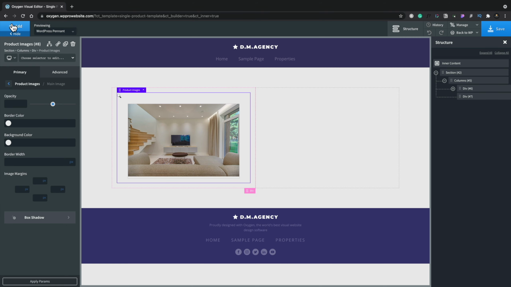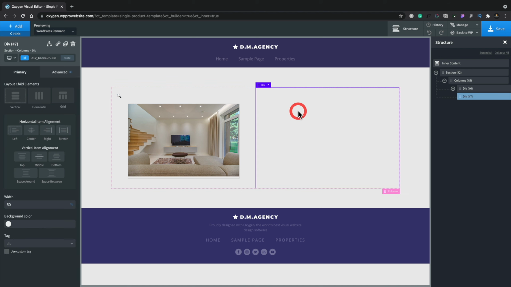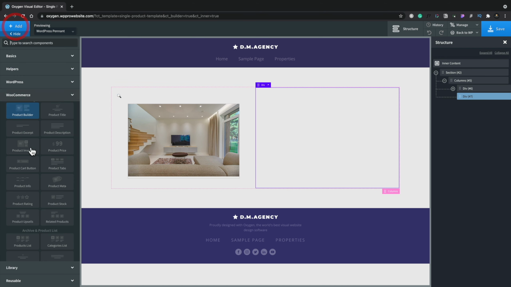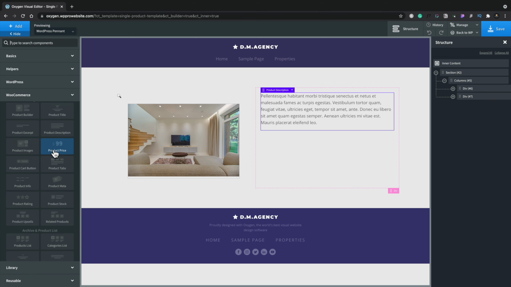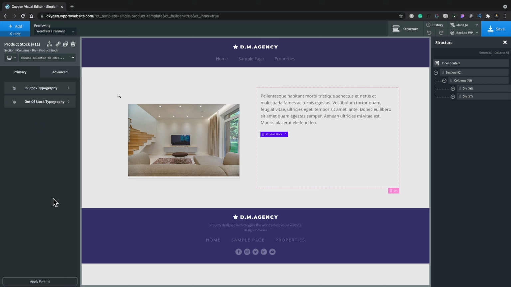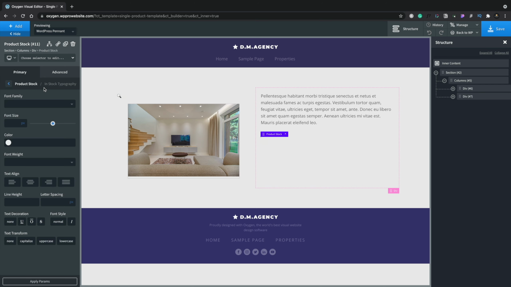Okay, so with that being done, let's come back to add, and we're going to make sure we've got the right column selected. We'll come into add, and now we can do things like add in the product description. Click, add that inside there. Back in add, we can say we want to add the product price, and you can see it is no real difference to working with something like Elementor or anything like that. This is all going to be very, very familiar. Product stock, for example, if stock is being managed, and again you then have all the controls for fonts, font sizes, colors, unless of course you're using the global styling, which is obviously what I would always recommend you do.